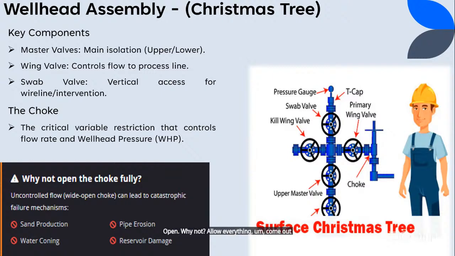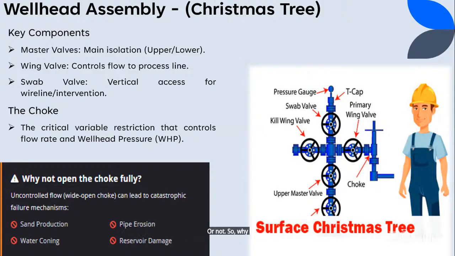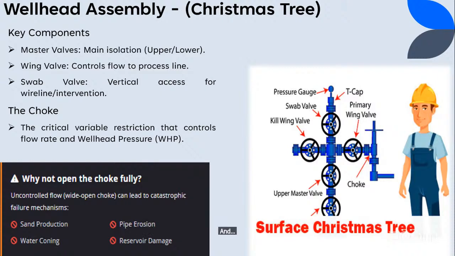So won't I be proud of myself if I'm supposed to spend 50 years in a well, and because I opened my choke very well, I'm spending 25 of that? Won't I be commended or not? So why are we not going to open the choke fully? And this is where choke management comes in, because as a production engineer, to be able to optimize production, you must be able to regulate your choke very well. And if you open the choke fully, I said uncontrolled flow can lead to catastrophic failure mechanism.